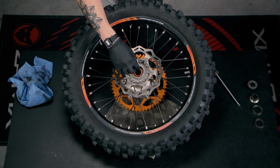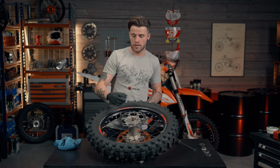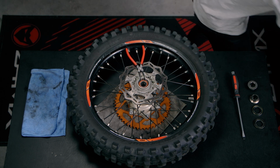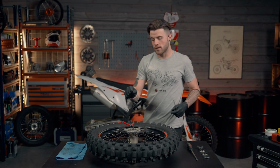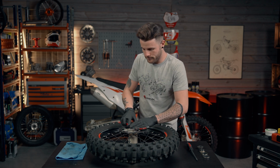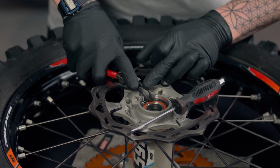So what we're going to do first is we're going to get our circlip pliers and we're going to prise open this circlip so we can then pull the bearing out. Sometimes it can be quite tricky to get the circlip out, so I'm going to use a small flathead screwdriver. So when I squeeze the circlip together, I can hook the screwdriver under the circlip and just prise it up. Saves any drama.